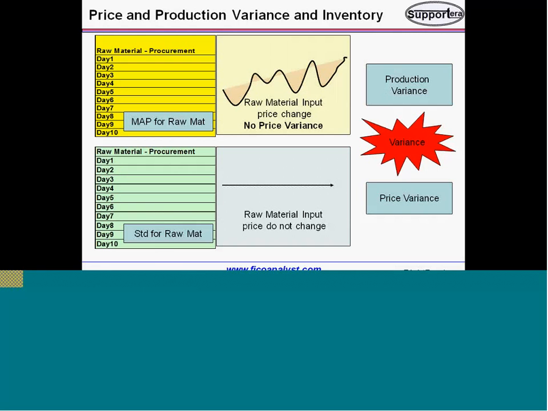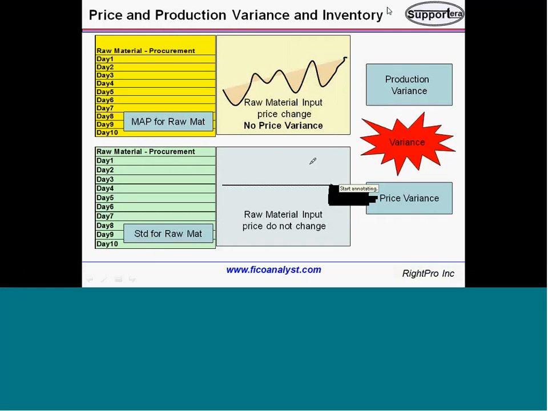Whereas if you are using a standard price here, what do you mean by input prices? Suppose you are procuring one product for $100, today, let's say on September 1st, and you wanted to use that material for production purposes maybe on September 10th. So that means you are issuing the goods for production. Between those 10 days the price is going to change.